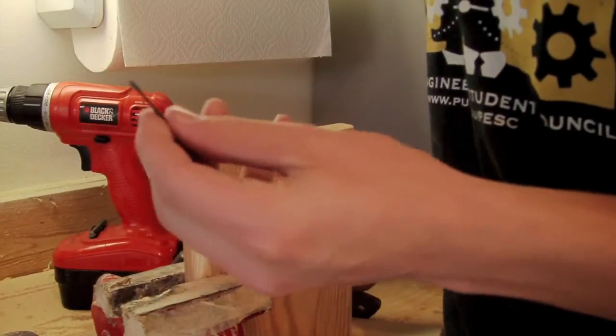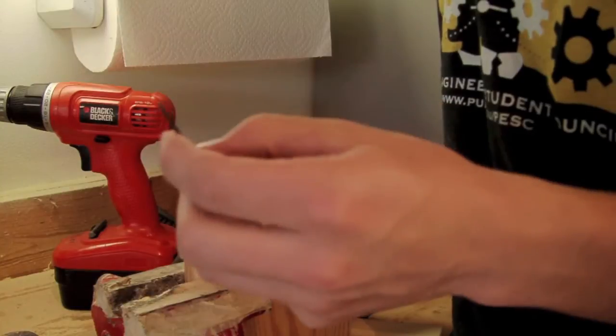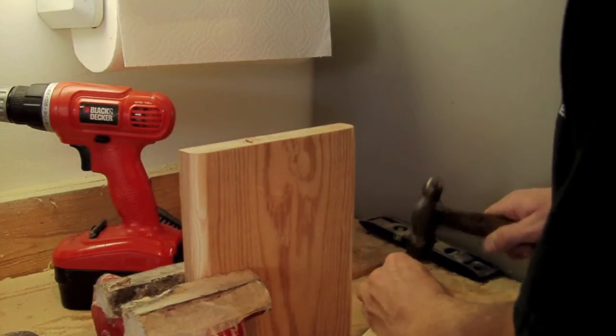Now I'm just using one and a half inch finished nails. These are coated so they won't rust. I'm just going to tap those under the holes here before I glue it.